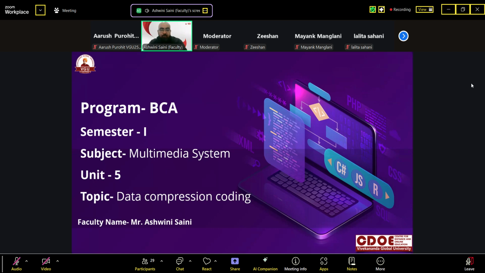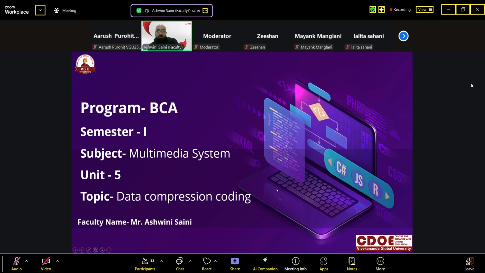Do you have any questions related to our last algorithm? I gave you some tasks, like one was related to Huffman coding. You have to make a Huffman code for your name or some other family member's or any friend's name. If anyone has a solution, they can write in chat. Otherwise, I'm going to start the session.